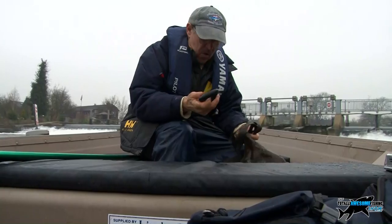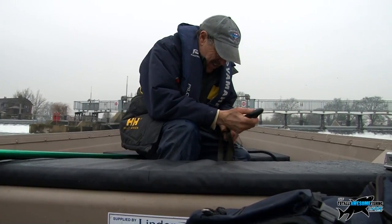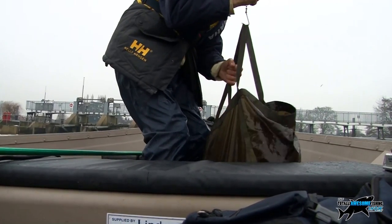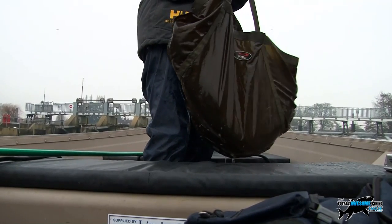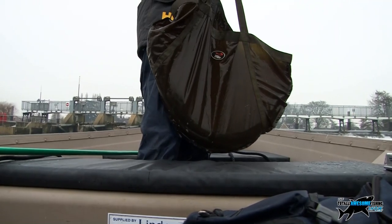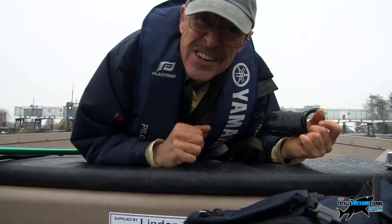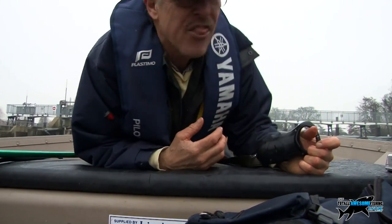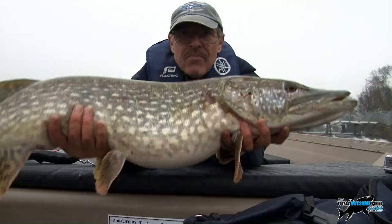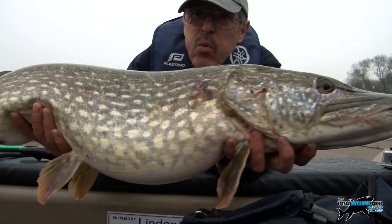See if I can get this weighed up. Why did Mike come today? This is a chunk. He's going to go 20. I know he's going to go 20. £20, 12 ounces. Thank you and good night. There it goes. £20, 12 ounces.